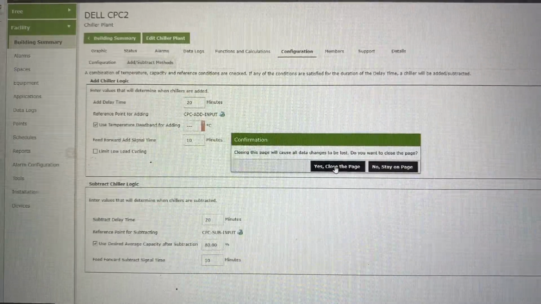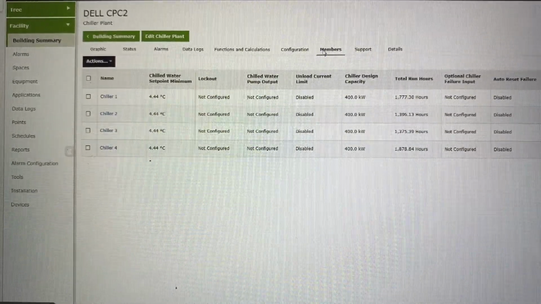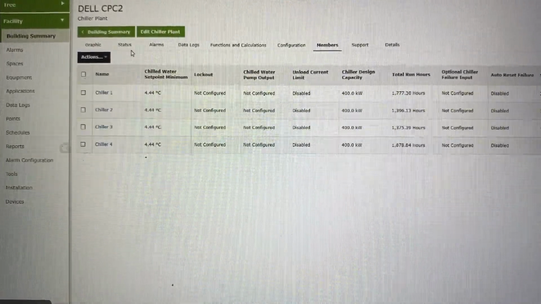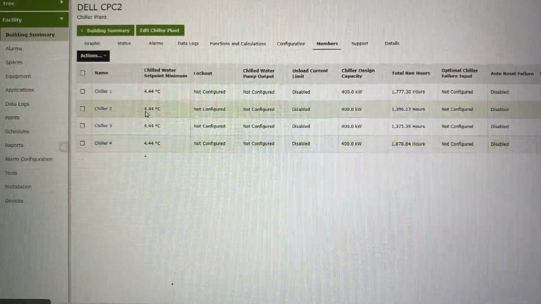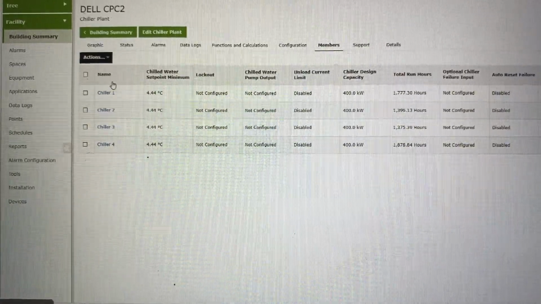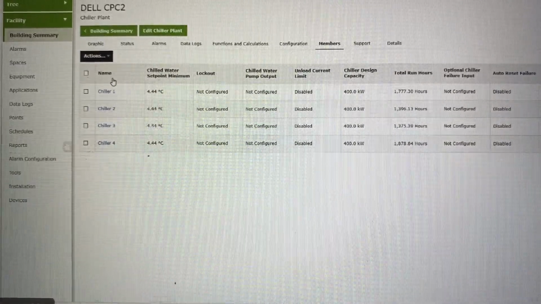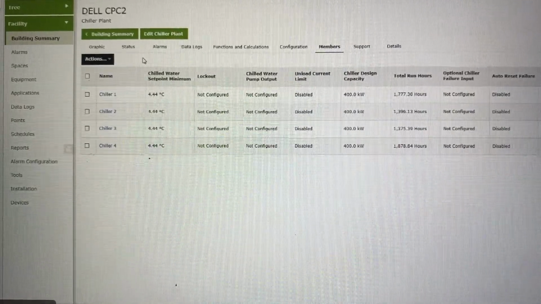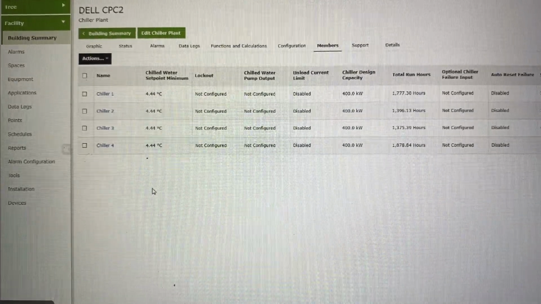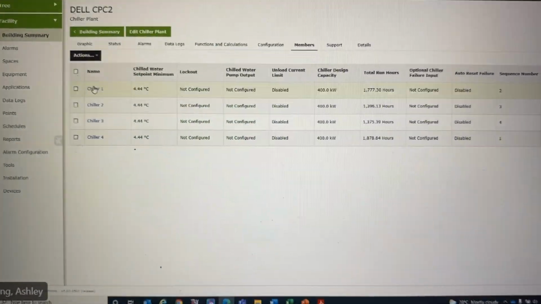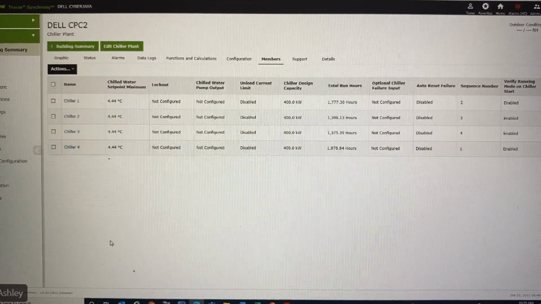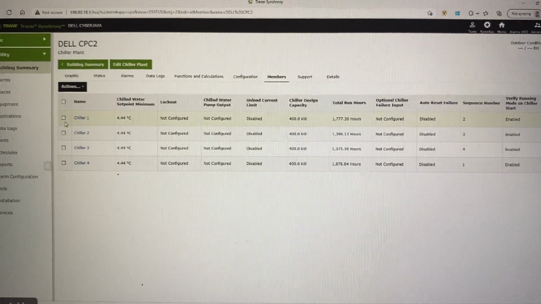Okay, yeah. So when we come to members is where we assign the chillers. Usually for us, we actually tie these not to the chiller. Sometimes some of us may tie these to our controllers, which is what we call the UC600. It really depends on how the local officers use your CPC feature. For us in Singapore, usually these are our UC600. The chiller names you see here are actually our UC600. We tie them to a point in our UC600.